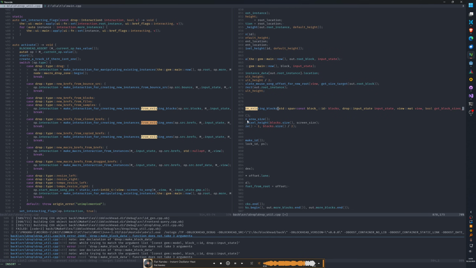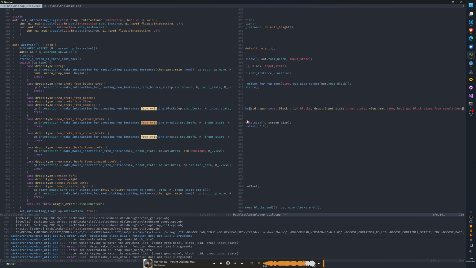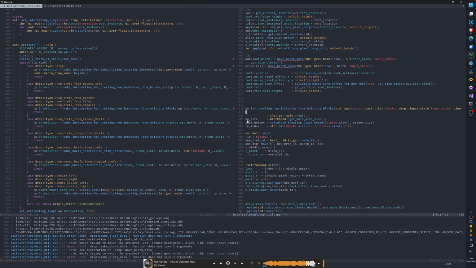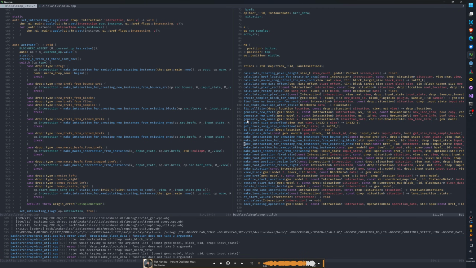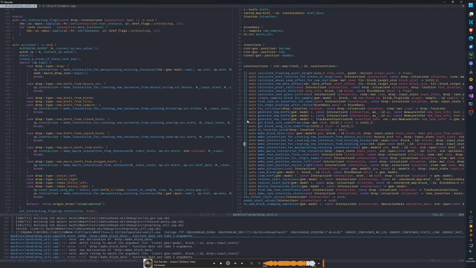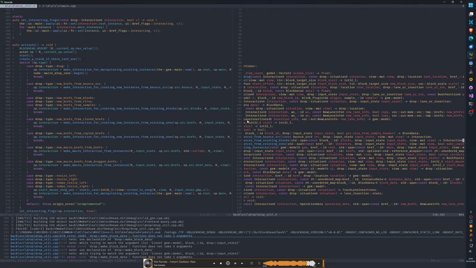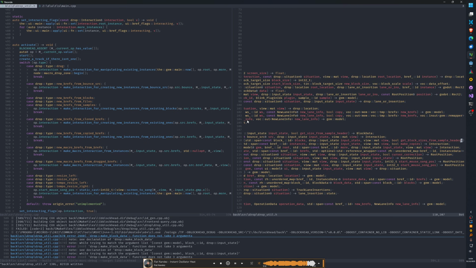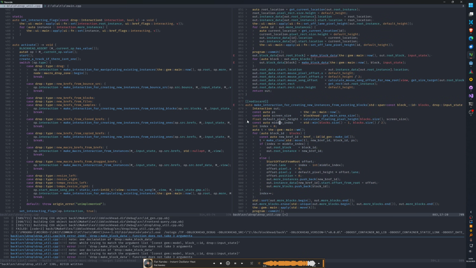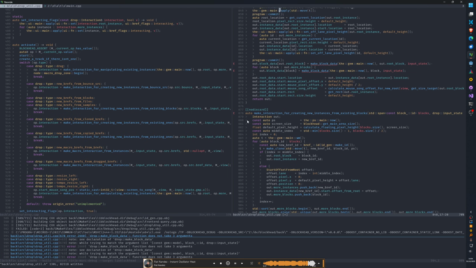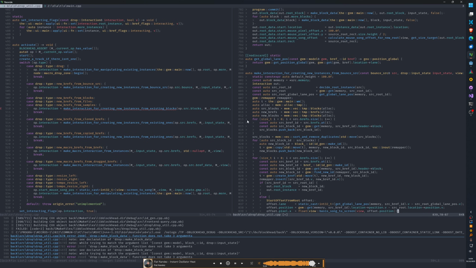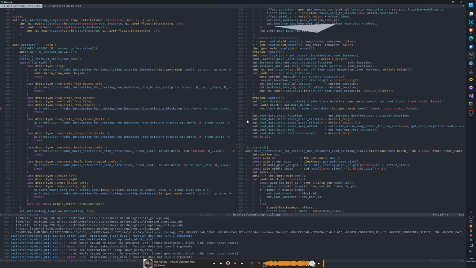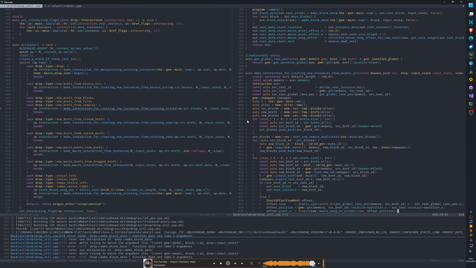Block sizes from sample headers. This one's false. Oh, bounce source.